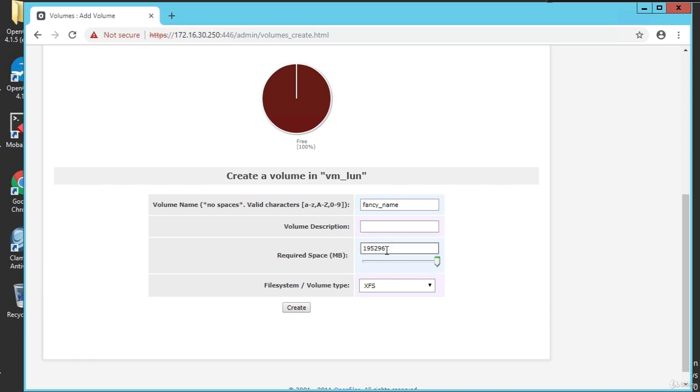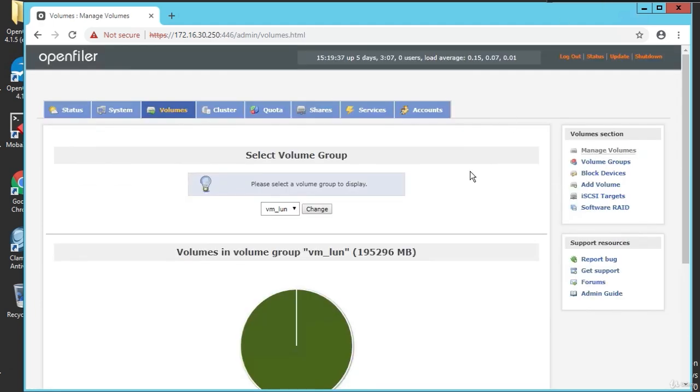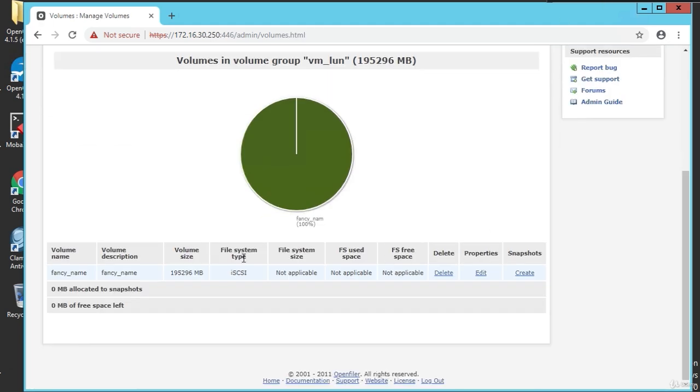We use all of our space there for the required space. We changed our file system to block and click create. Scroll a little bit and you'll see we have a volume group name, and the volume name is fancy name.